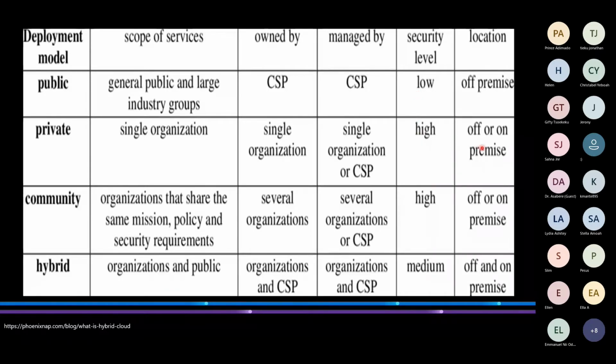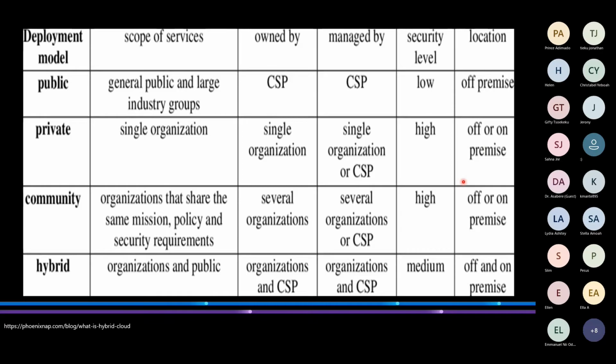Now, the location would be off or on premise. What this means is that in terms of cloud deployment models, it will be off premise if you give access to a cloud service provider to handle it for you. But it will be on premise if you are handling it yourself.